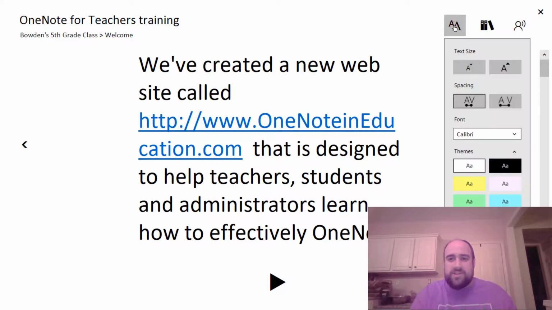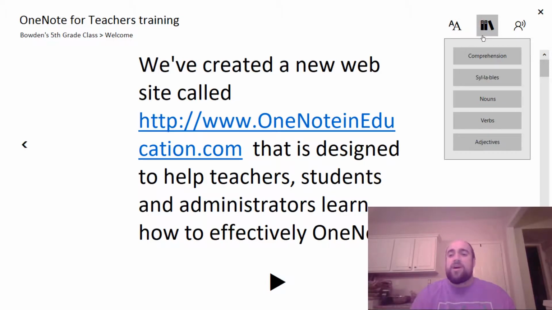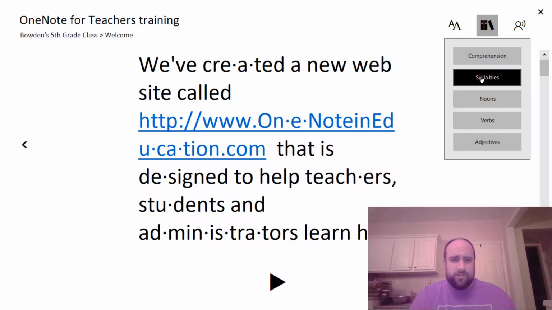This part is where you can change the size of the text that you want read to you and things like that. And then this part I think is pretty cool. Some of the different things it does: if you click syllables, it breaks up all the words by syllables. And this really helps with kids that are working on phonics and just how to pronounce words. And so that helps them be able to visualize why they're breaking it apart by syllables, can help with phonics.